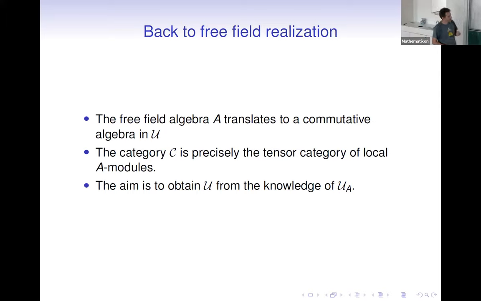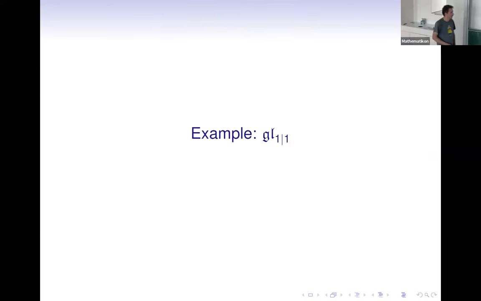So really, the first categorical question we want to ask is, can we somehow recover U from this category U_A? And then the next question you want to ask is, how can I know what U_A is by simply looking at the computer? That you can understand both these things you have done. Okay, and since this is somehow a little bit technical, I thought I will now simply illustrate everything in one example.